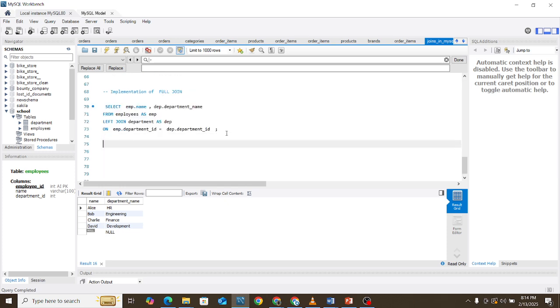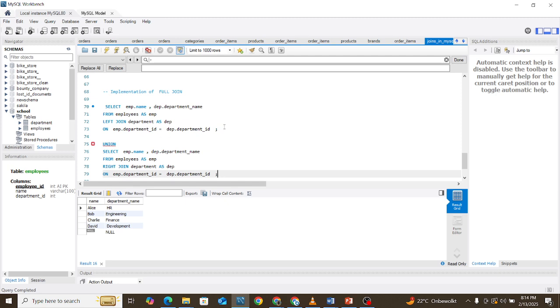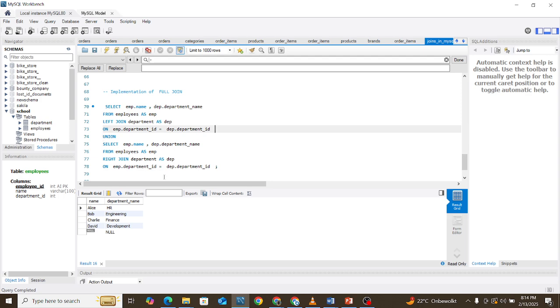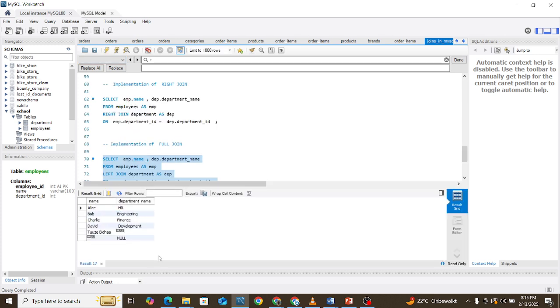So we have union, to have a union of left join and the right join. And if now we execute these, we are going to just get all the values here. Let's see what we have.